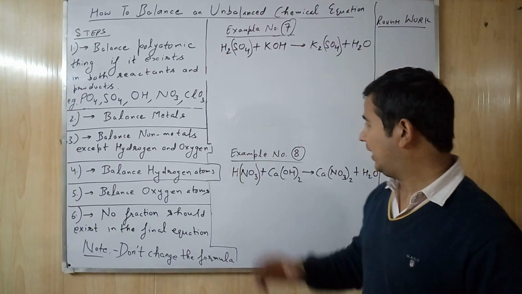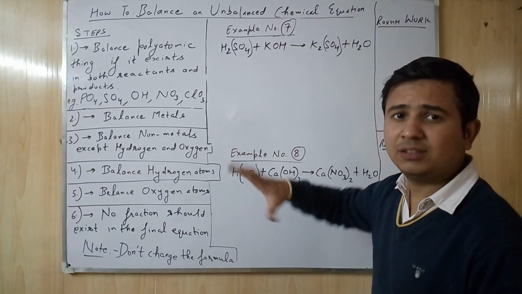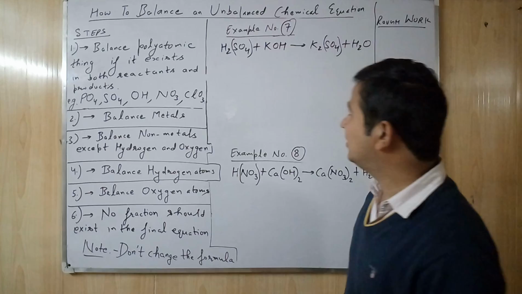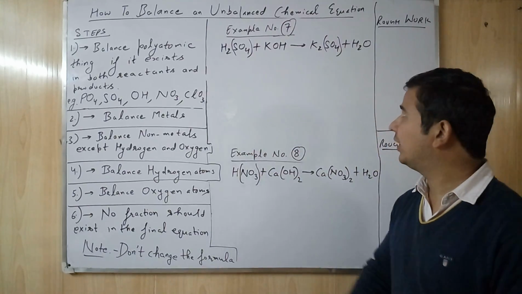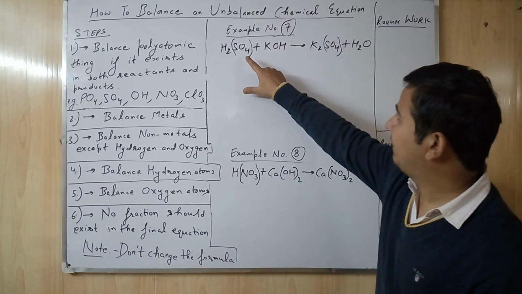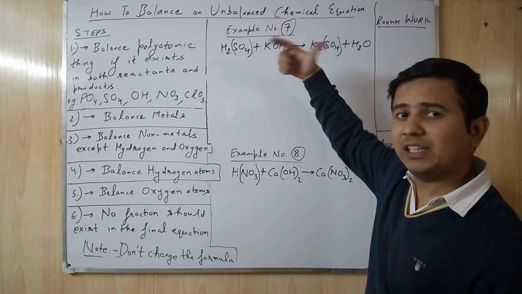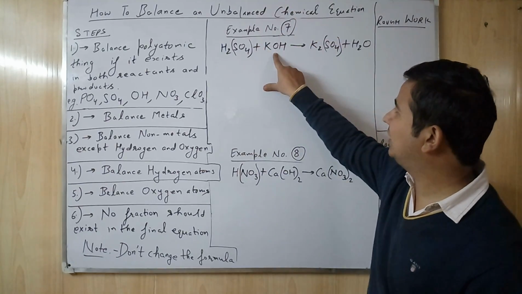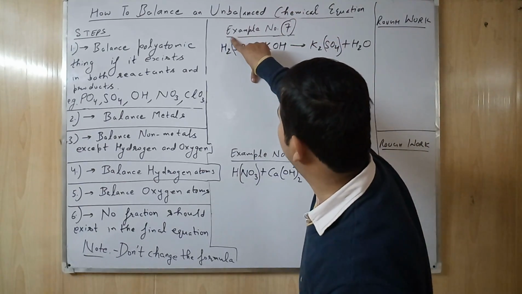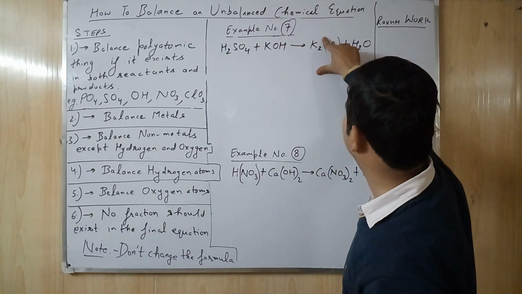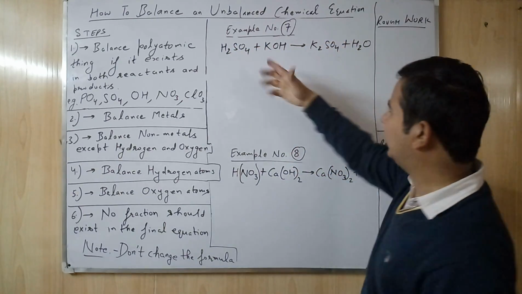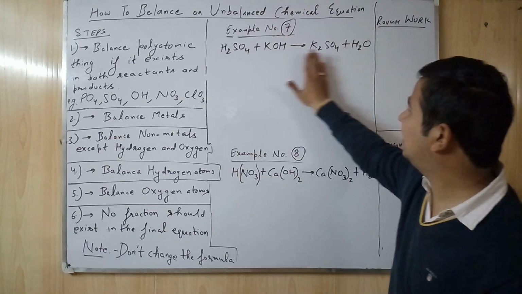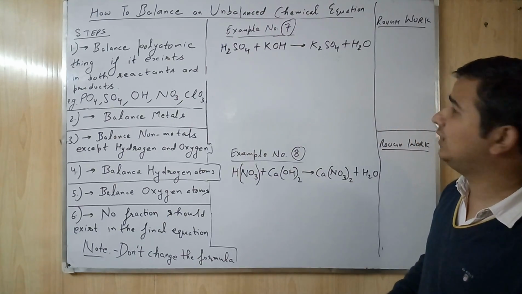In this lecture, I have picked two more examples which are different from the previous examples. Let's see how. Okay, so example number one for this lecture and seventh overall. H2SO4 plus, for example, if these brackets are not there for the single. Let us consider H2SO4 plus KOH gives you K2SO4 plus H2O.